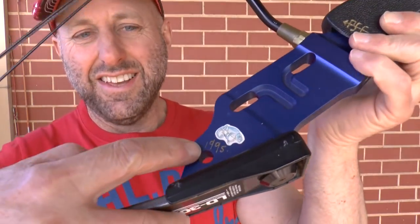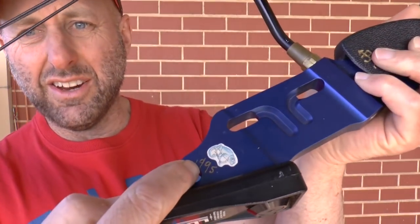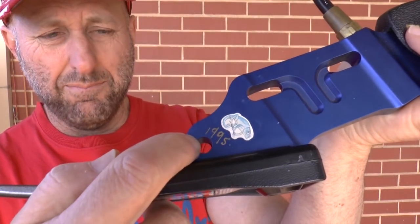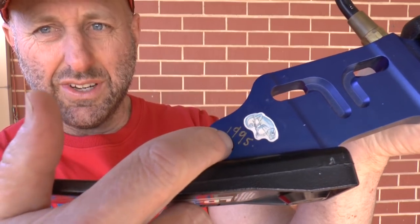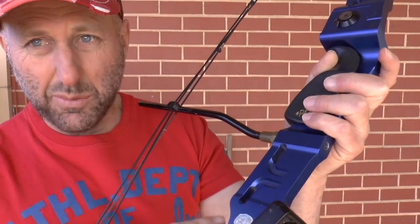The year on this bow is 1994, so how do I know it's actually 1995? Back in 1995 when you entered a tournament, they used to stick a little fancy sticker on the bow to show it's been through equipment inspection, and he's written in a gold pen what year that was. Back in the day you got all these little stickers and used to stick them on your bow.